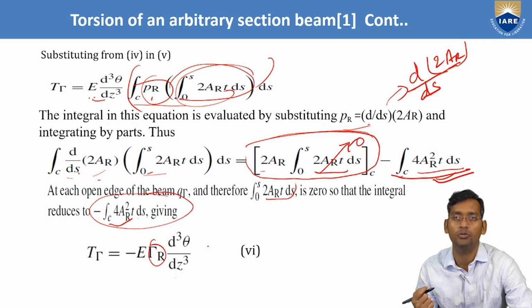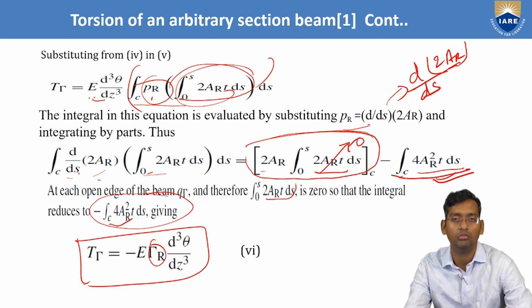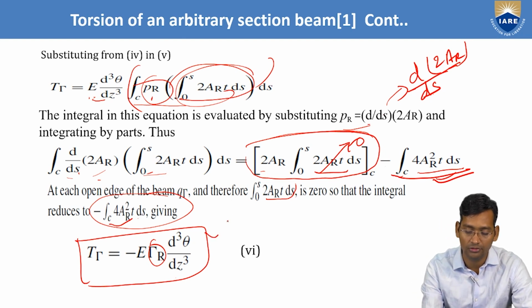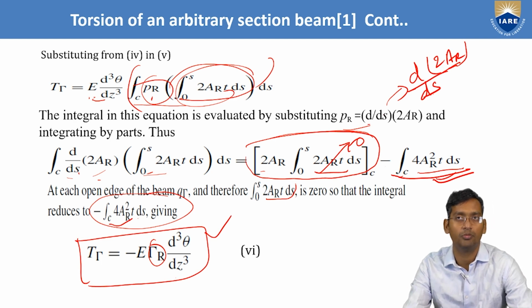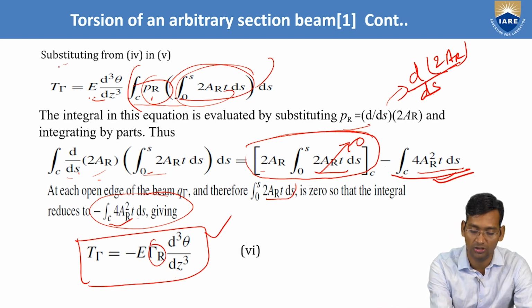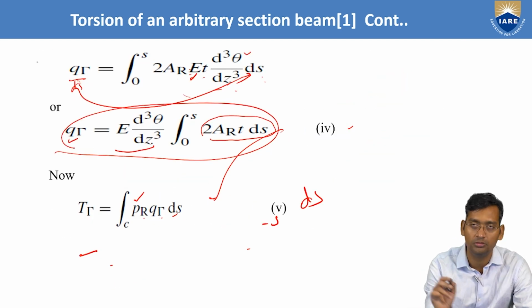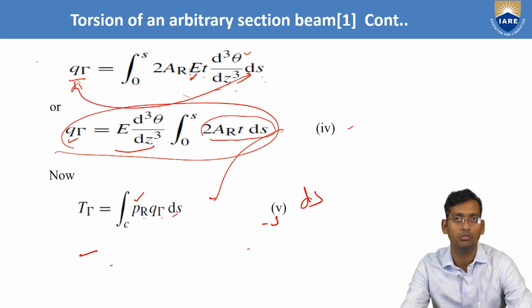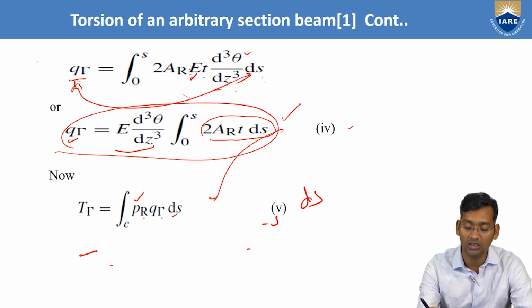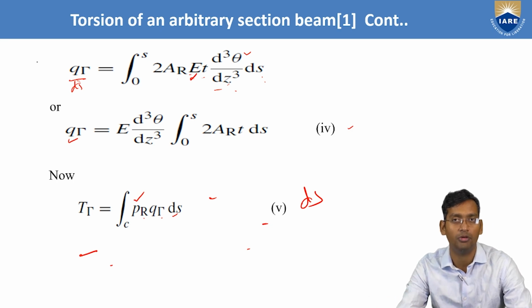So just in the question what they will do, you can see, if you see the question, they may ask to find the total torque, or to derive this one. They will give you this value itself and ask to derive for the open section beam of arbitrary shape. So that can be changed, that can be asked anywhere. Like they can ask for this one, tau t only you are finding. So in this, what we have found here, this qt, they may ask to find, they will put this question, derive this one, right? So wherever the important steps are in between, in the exam they can give that value anywhere, and up to that you have to proceed. So from this equation itself, 3 to 4 questions can be formed, right?